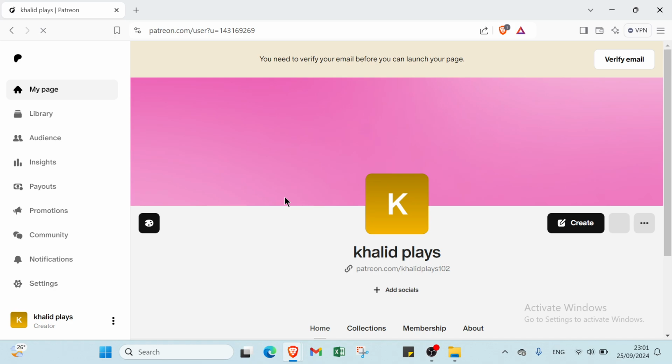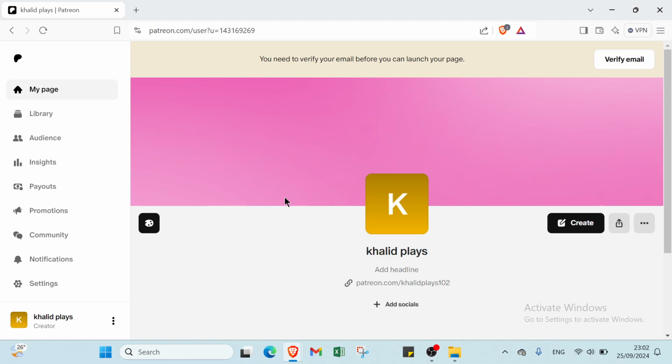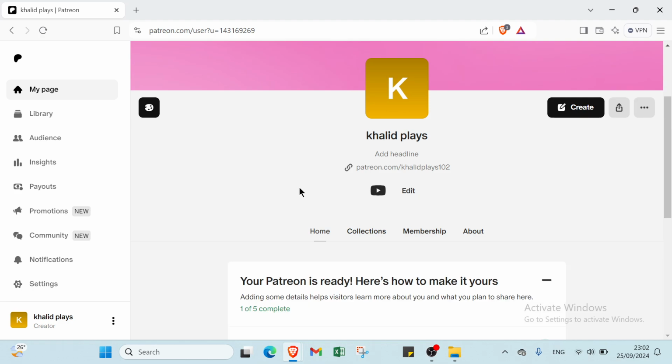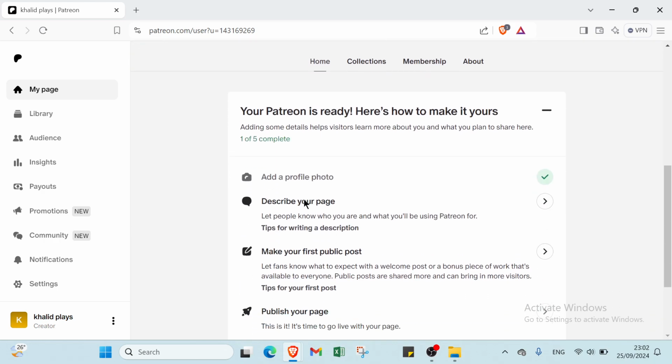But before that, I will explain how you can use Patreon. Using Patreon is straightforward and can be broken down into a few key steps. First, create an account on the Patreon website and set up your creator profile, which includes your profile picture and a compelling description of what you offer. Next, define your membership tiers, outlining the different levels of support and the exclusive rewards patrons will receive at each tier.